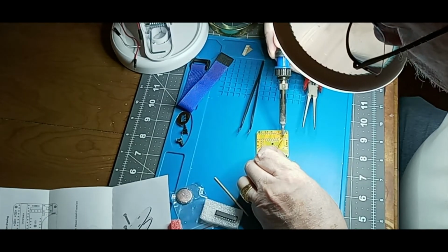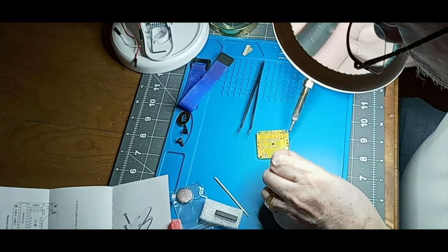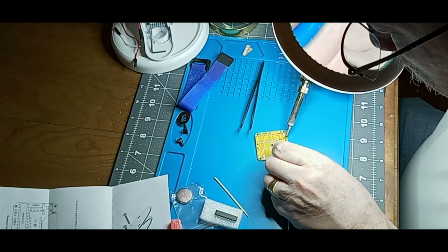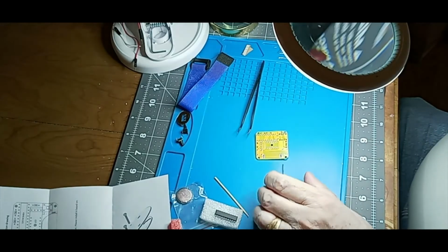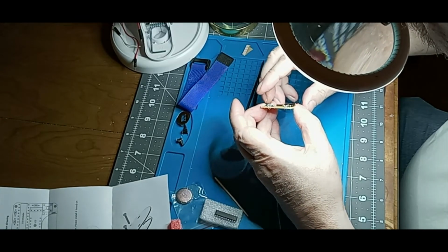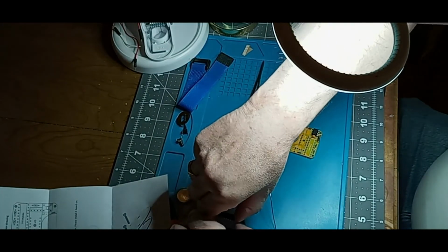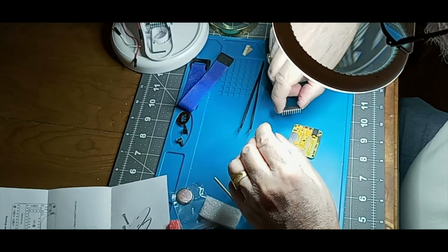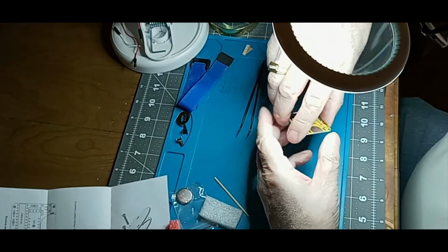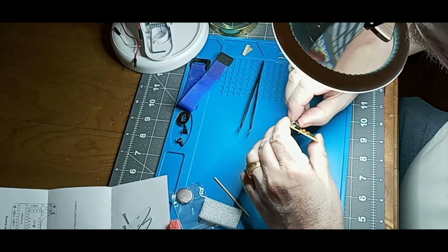And there. Give it a minute to breathe. That guy should be good, but he's kinky. Let's be more careful with the other one. There's my little notch. My little notch is going to go in this direction. So this time let's make sure they line up exactly right.